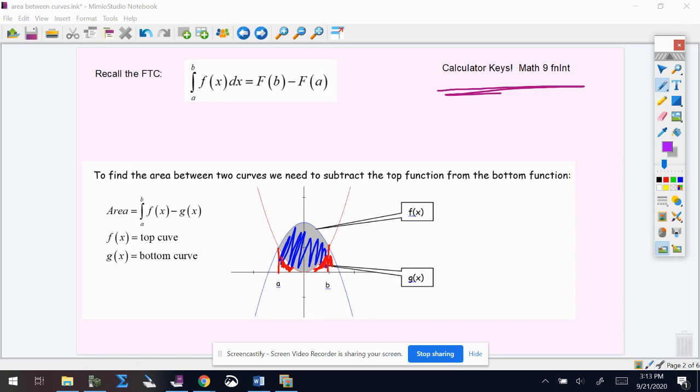Your boundaries of integration are going to be when the area starts and when the area stops. So we say it starts at A, ends at B. Again, you want to go from the smaller number to the bigger number when you're putting in your boundaries. As we go through problems now, I want to talk a little bit about the picture. I'm going to have a lot of pictures available for you because I think having the picture there helps you see what's going on, and then we can talk about how we set it up.